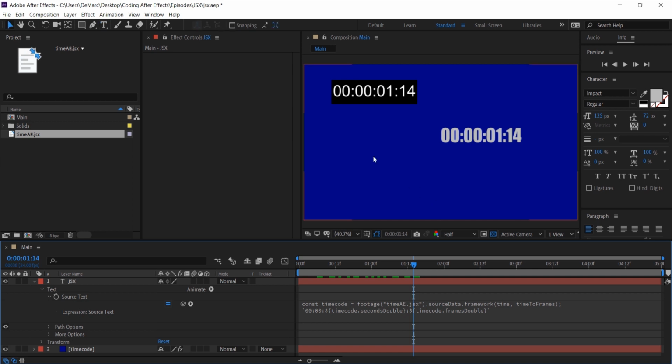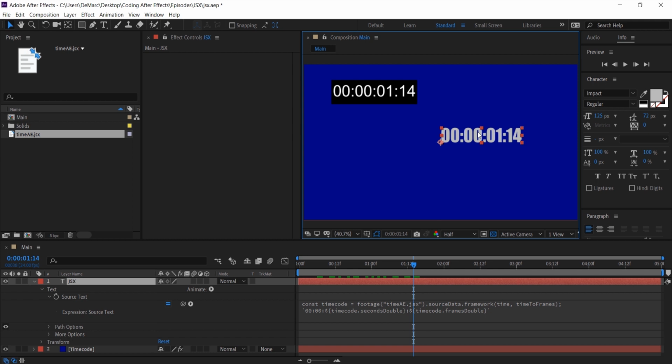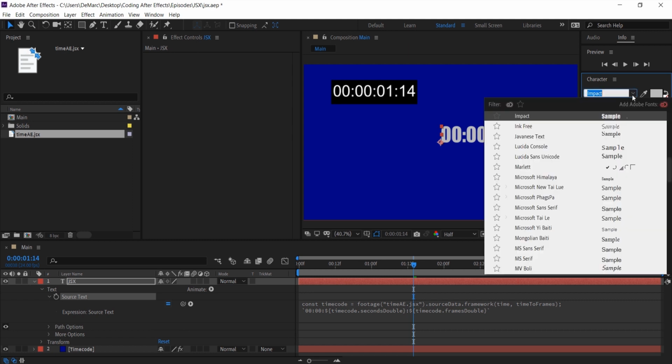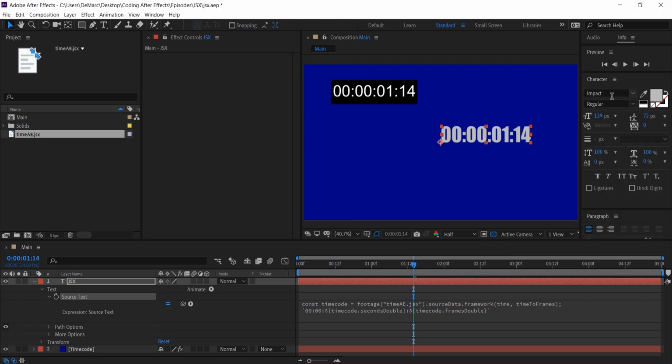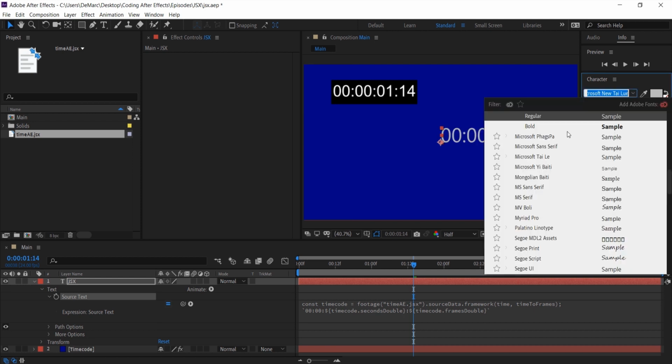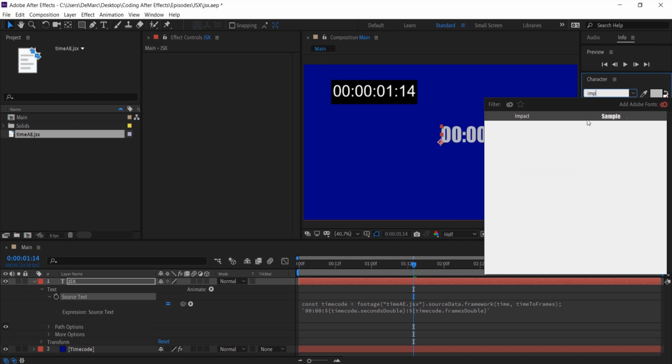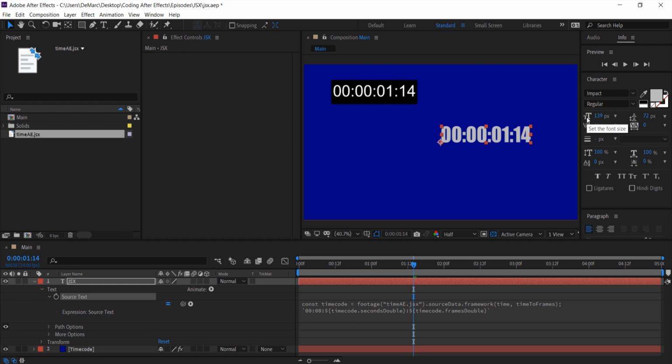And the advantage of doing it this way, if I click on my JSX layer, I can use my text properties to change it if I want to. So I can increase the font size, I can increase the spacing or decrease it as much as I want. I can change the font, something happened. There we go. I'm just going to change it back. And I can do a lot of other things. Make it bold, slant it.